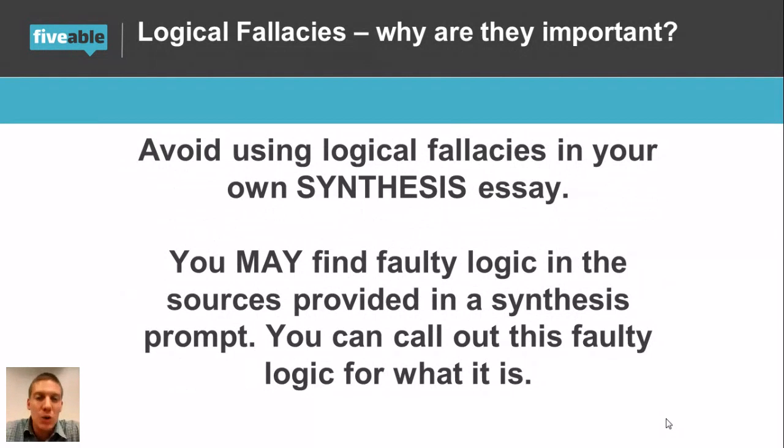You don't say source C, here's a quote, but it's flawed. Just talk about what works for your argument. But if source C is at odds with your argument, you can point out, yeah, this is what people like source C believe, but this is why they're wrong. This is the flaw in their logic.